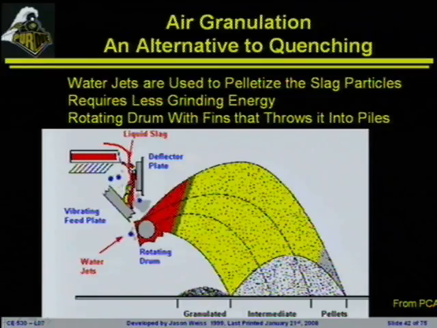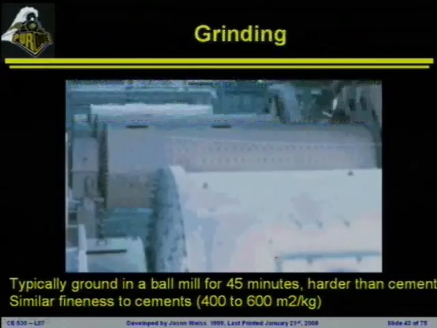And then the material can be segmented depending on how big the particles are. They will fly out to different distances, and that's one of the ways that they can segment and keep these materials separated. Once it is cooled very quickly, the material will be ground. Much like we saw with a normal Portland cement, it'll be ground in one of these big grinding mills with steel balls being dropped on top of it.